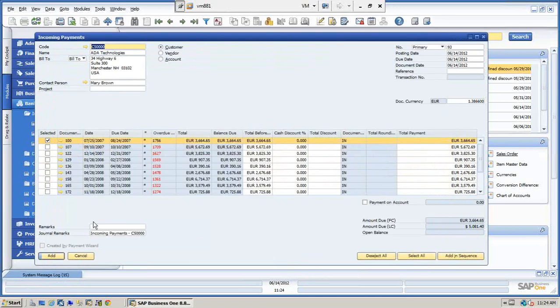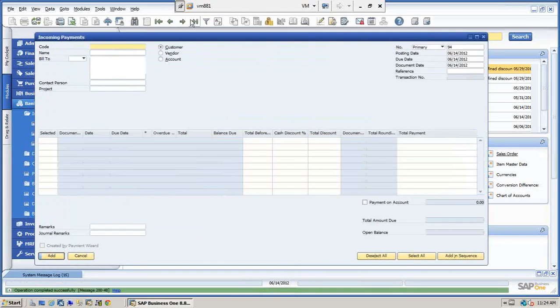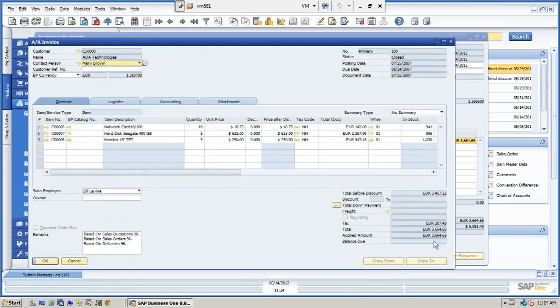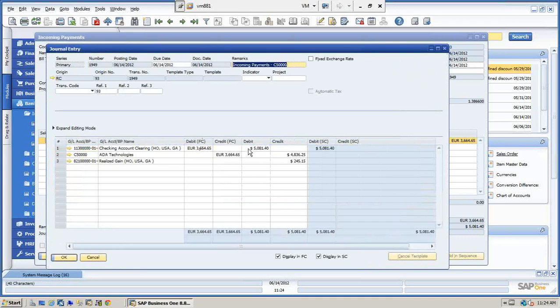So what's going to happen now at that point when we add, so now we've added the document. Let's go back and look. We can see here that the document is paid. It's been paid in full. We've applied all the euros, so there's no balance due. And again, we can look at the transaction. That was the exchange rate we used on the document. I don't have access now because this incoming payment is posted, so I can't make any changes here. And again, if I look at the transaction effect, you can see here. Okay? You can see the gain we made based on this information.